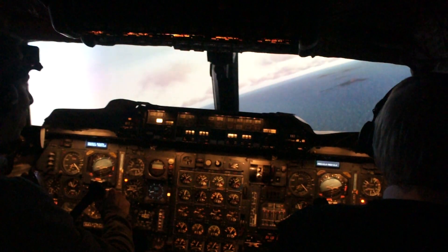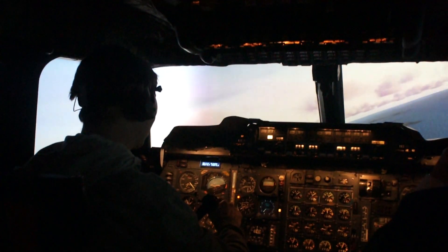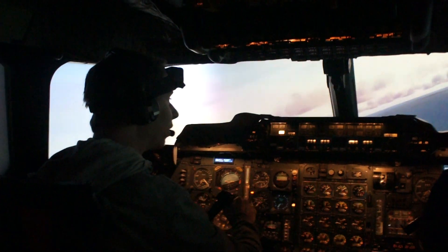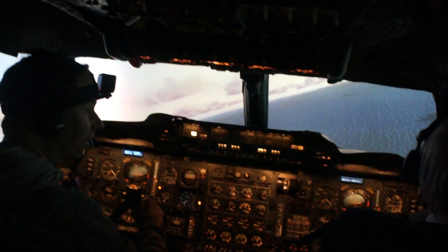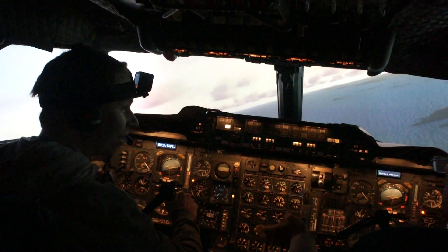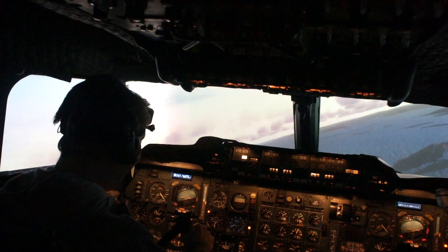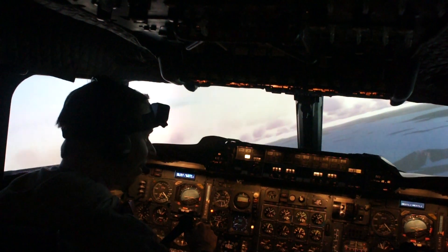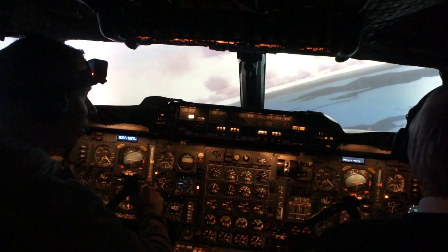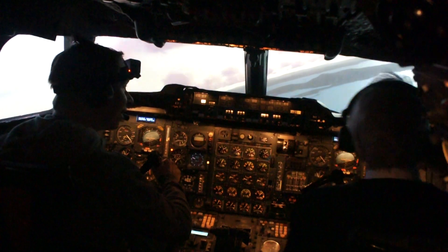So I'm doing exactly what I just did as I find this. What you tend to find is that when you have an approach plate — which is the procedure you would use in extremis, when there's no radar, or if air traffic control failed — you would use the approach plate. Generally speaking, air traffic control will provide radar assistance, which will enable you to short-circuit the full procedures on an approach plate. But the approach plate is still the legal document.